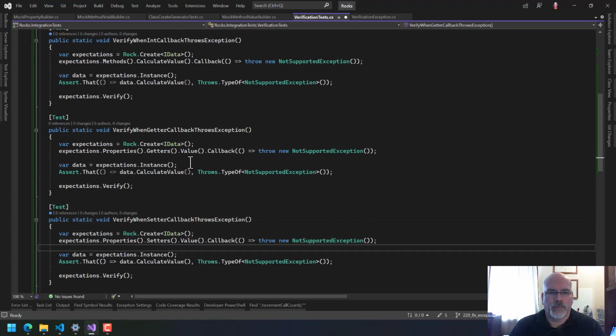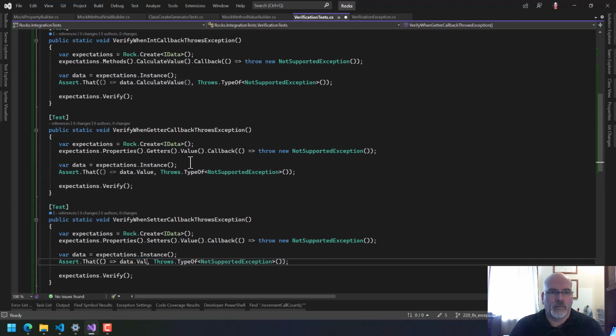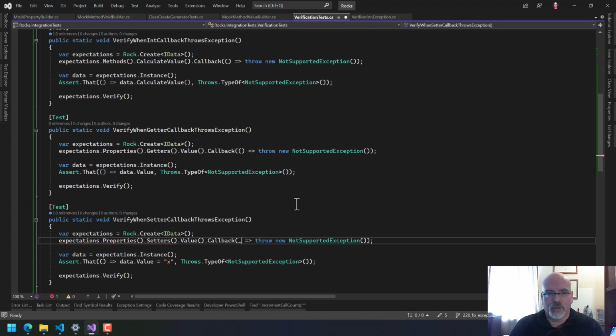Of course, we actually need to get these to happen. So data.value, and then we want to say, what is value? It's a string equals X. Doesn't matter because we're setting it. We should get that callback. Oh, the callback actually takes a value.